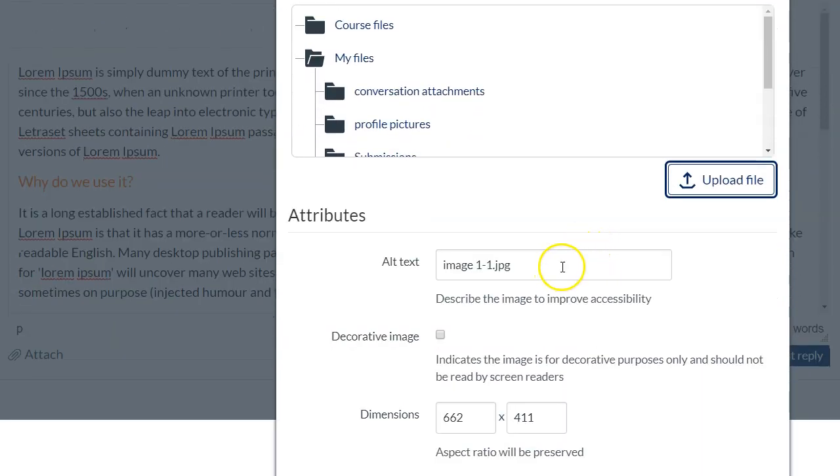You might notice there's some alt text. Now alt text is text that will help improve accessibility. It may be picked up by screen readers. So you need to consider whether this is an actual image part of the page, is it adding to the content. If it's purely decorative, you can choose to tick the decorative option, and it will grey out the box for alternative text. If it's part of the page, it's important you can put a description in here of what the image is.